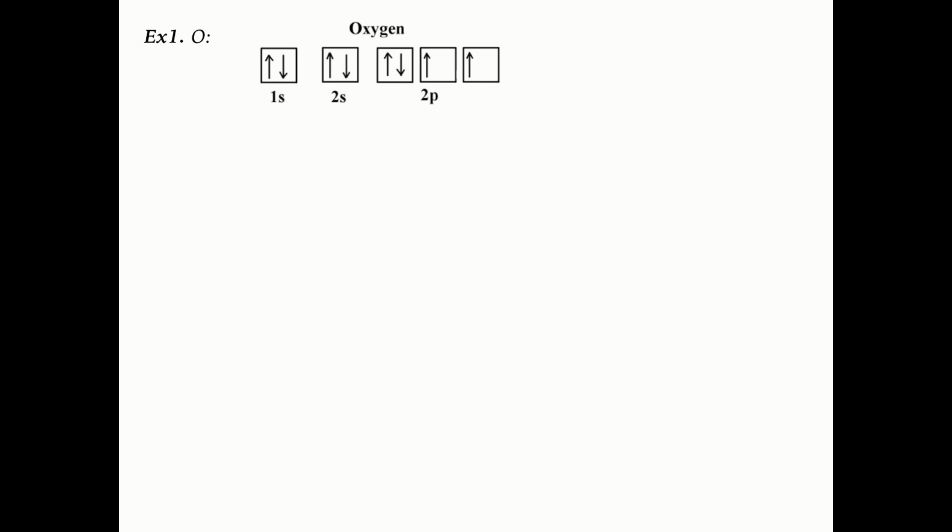Well, you actually have to fill each orbital with a single spinning electron first, and then and only then go back and fill it and pair it off. The reason why is electrons end up repelling each other if they're in the same orbital. So they're going to be less stable if they are paired together than if they are in individual orbitals all by themselves.